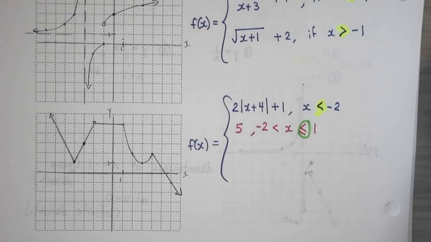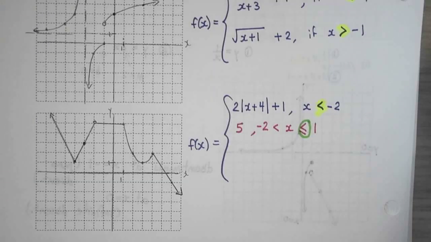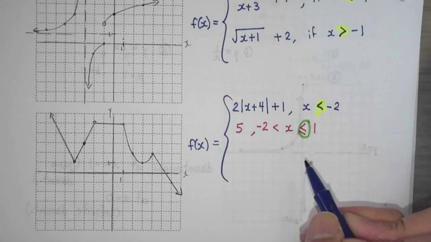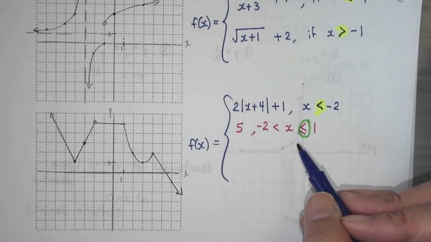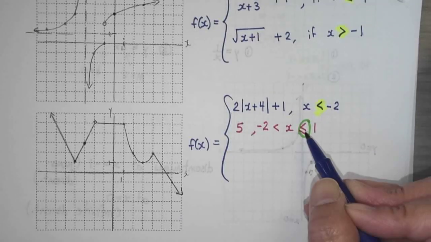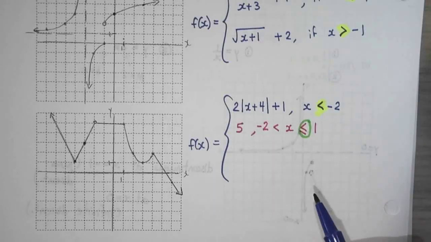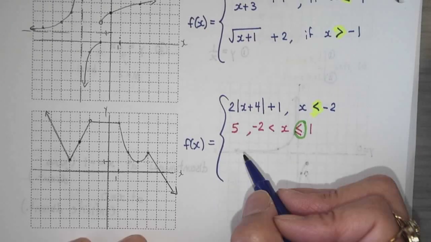Could you do it the other way around as well? Yes, you can. You can leave that one open and the other one solid, as long as it's only one point. But you're halfway stating that it's overlapping, that you have 2 points on top of each other. So you don't overlap it. One or the other. This one could be open and the other one solid. This one could be solid but the other one open, but you're not going to state it 2 times.